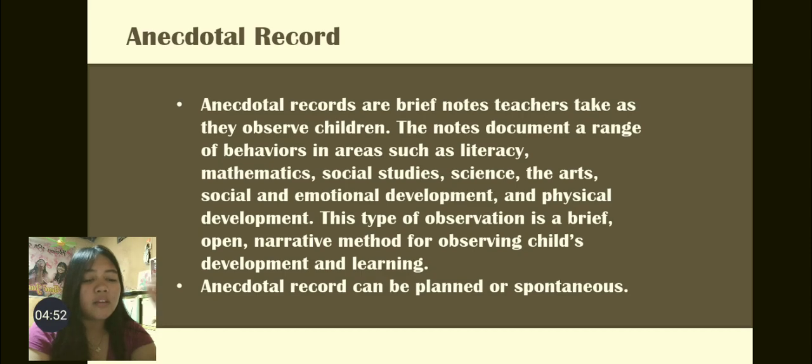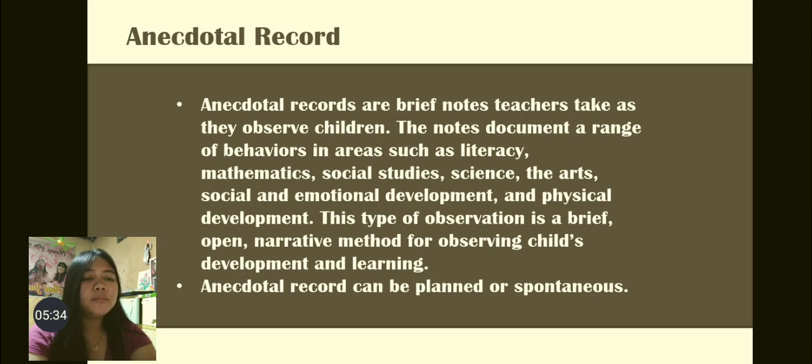You are also going to write down the setting, date, and time. The setting is where you conduct the activity or the observation, then the date, time, and basic activity, meaning what kind of activity you integrated in observing the child. Then the focus child or the name of the child, age, incident, and the reflection below. The reflection is your comment as the observer or the teacher. So that is the format of writing down the anecdotal record.